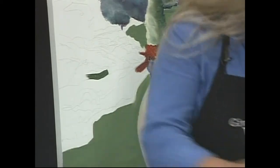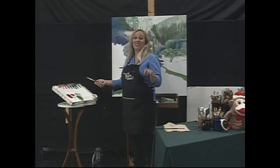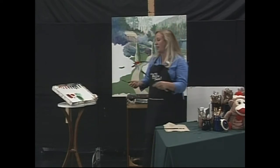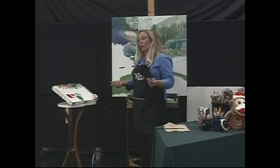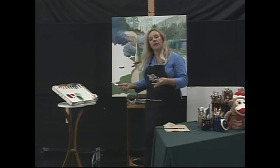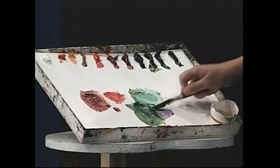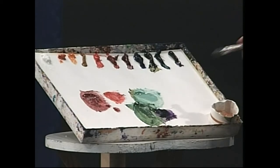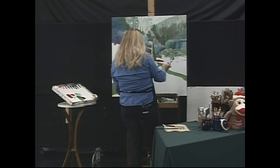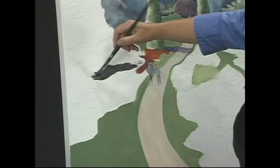That is definitely not dark enough, so I will make it dark. How am I going to do that? I'm just going to add some purple because that'll be fast. Now, there should be a better reason than just because it's fast. First of all, it's warm — I wanted to warm it up a little bit. I wanted to make it darker, and I knew I would get instant results. I can also add some reds, but it would take me longer to get there.